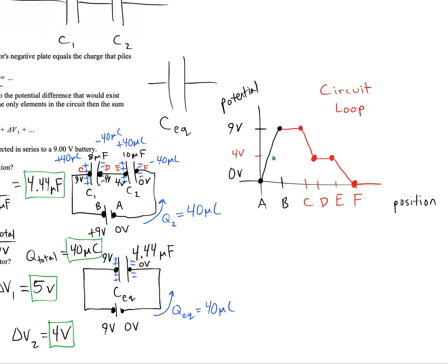Notice that we added 9 volts, subtracted 5 volts, and subtracted 4 volts. So all of the potential that the battery gave us was lost in the capacitor elements that were found in this circuit.